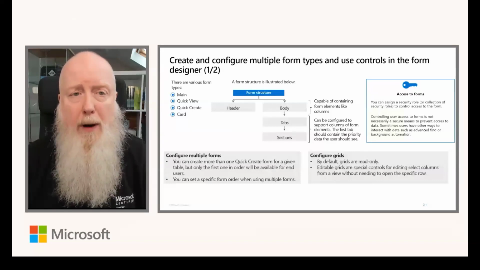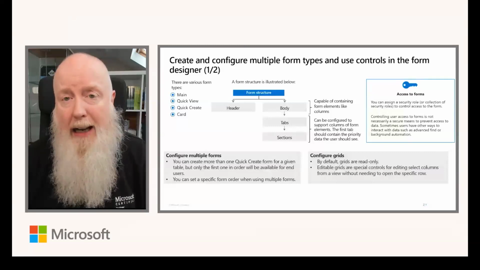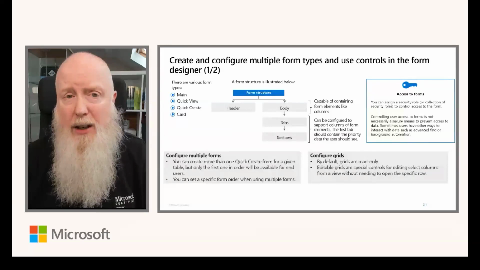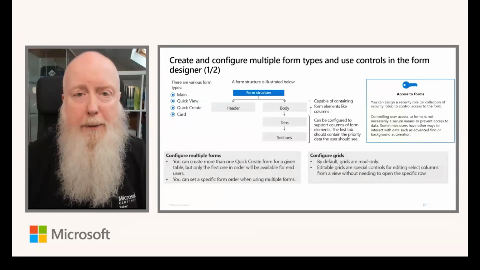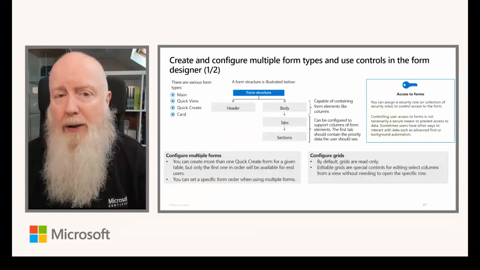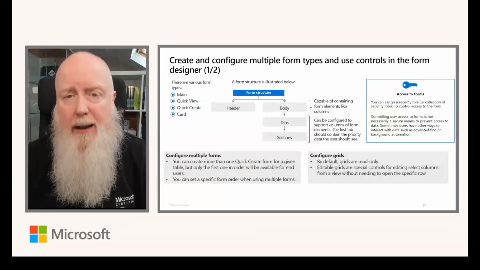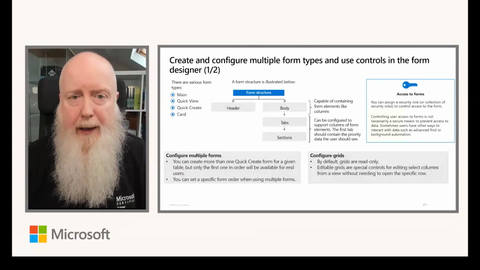There's a quick view form, which is used to display related data. Quick create, to quickly create data. And actually, quick create is the only form that's not created by default. You have to go to enable quick create and make a quick create form. And the card form is used in presenting data, such as interactive dashboards.